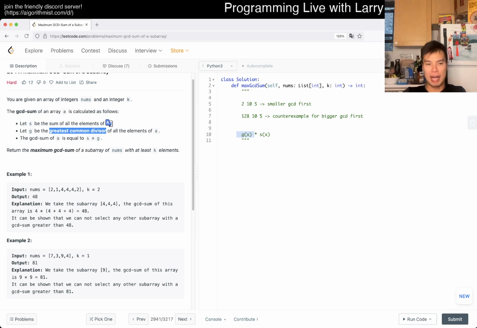I mean, can we do it backwards, for example? Like here, we can say that the GCD will be, well, this one's easier, but oh, I forgot about the K even, right? The K is even trickier.